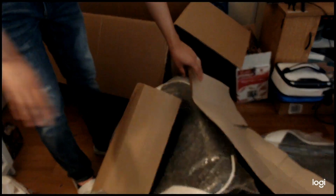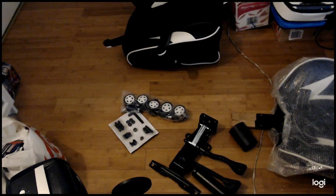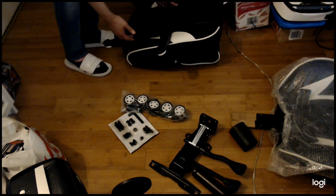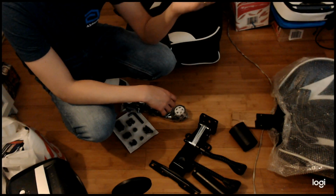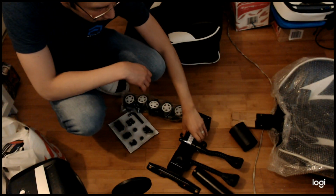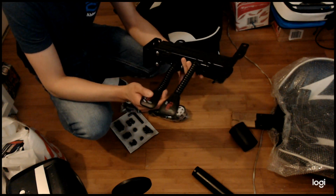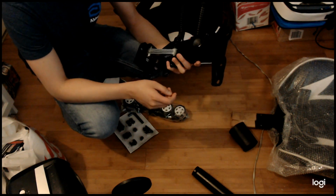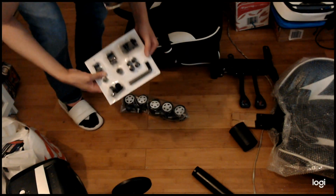Alright, I'm gonna unpackage all this and then I'll try to figure it out real quick. Okay, let's see what we could do. So when you're building something, you want to go bottom to top, right? You wouldn't go top to bottom. Let's build the bottom first. What is this? All right, hold on. Wheels is at the bottom.